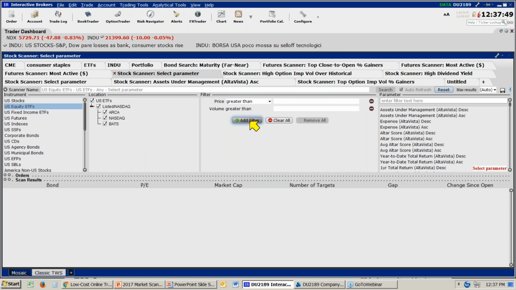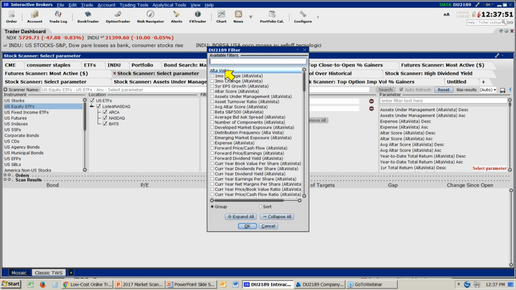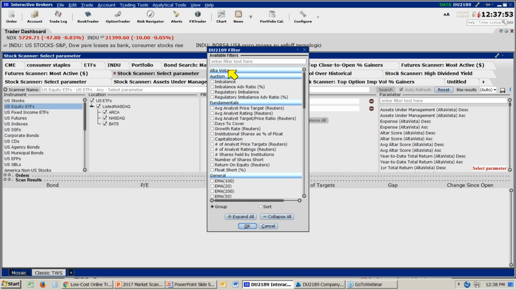But when I do go over to the Add filter, notice that AlphaVista criteria has been included now within the Market Scanner feature. These will show you different ETF values in the scanner, which allow you to filter and scan for approximately 1,400 U.S. equity and fixed income ETFs. Notice there are different scanners for each of these.